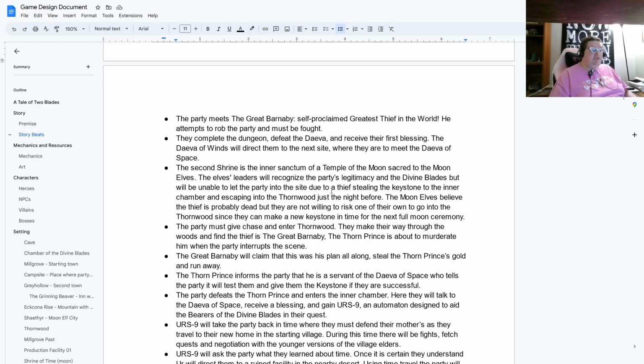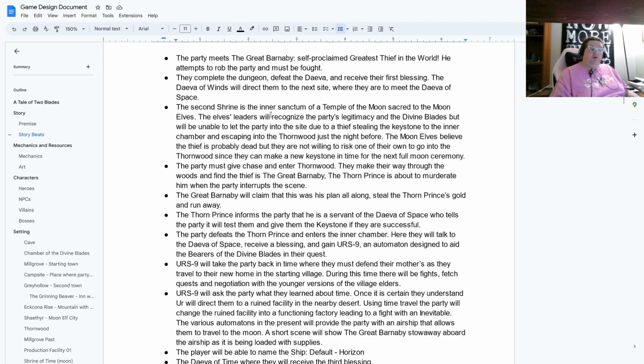They get their first blessing and a clue on where they need to go next. They try to go to the second sanctum or temple right away, but it turns out that this temple is a sacred place for a different group, and they have to help that group before they can enter. This creates a complication and a side quest. They complete the side quest, and then they can get back on the main quest.